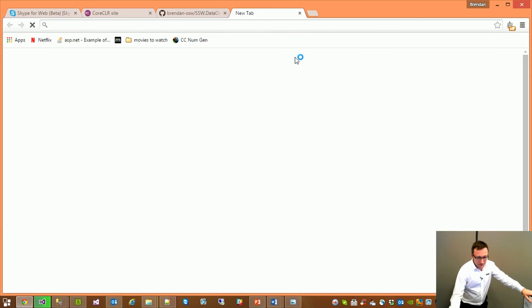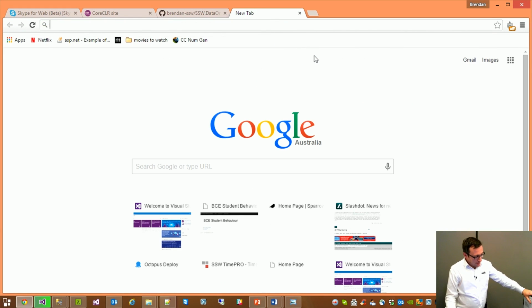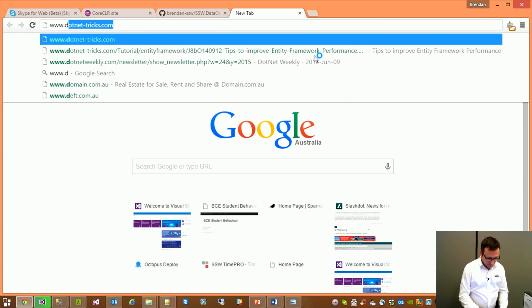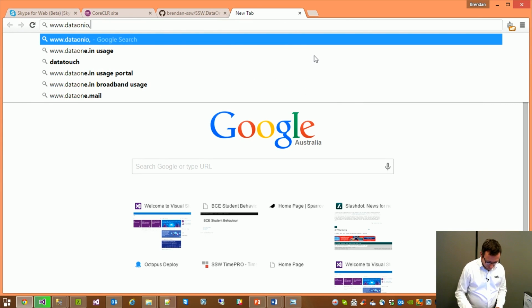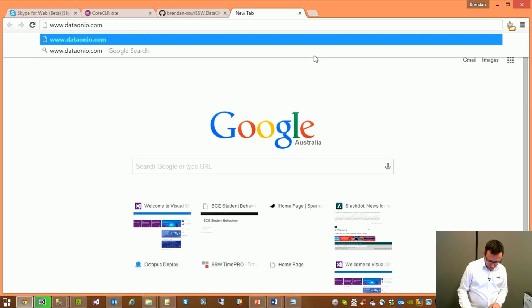So the other thing we were looking for with Data Onion is the fact that it was starting to get a bit wordy building all these repository classes. So if you want to add a new class, it has to get wired up to the DB context. Then for each class, we need our repository interface, and we also need a repository implementation. We started off building this day after day, manually, and then we hit upon the idea of maybe we can generate some of this stuff. So that's exactly what we did.